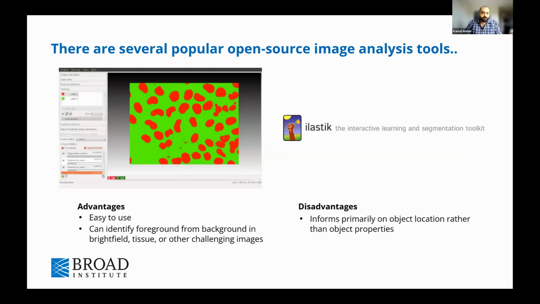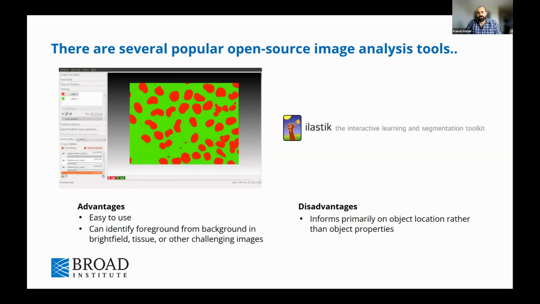On the other hand, we have, of course, another amazing software called ilastik, standing for the Interactive Learning and Segmentation Toolkit. And this is a machine learning-based software that uses a simple machine learning algorithm, random forests, in order to segment images. The advantages of the software is that it's very easy to use. It doesn't require any coding experience. And it can identify foreground and background in a large array of different types of images that might even be very heterogeneous, simply because you can train it in a sparse approach and it still produces a very robust segmentation.